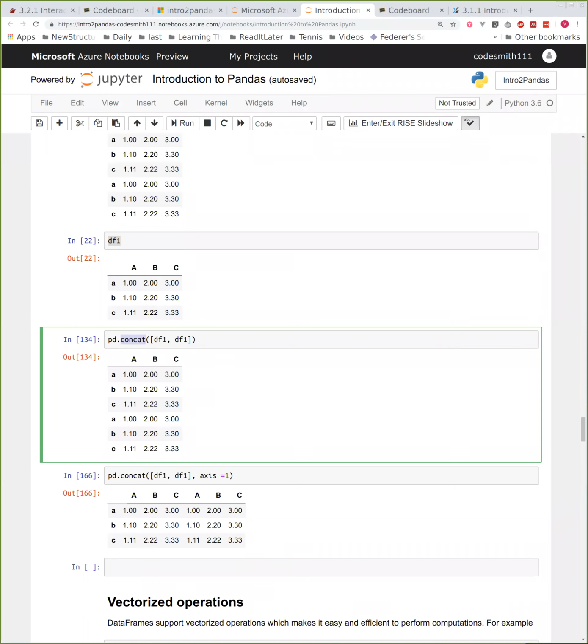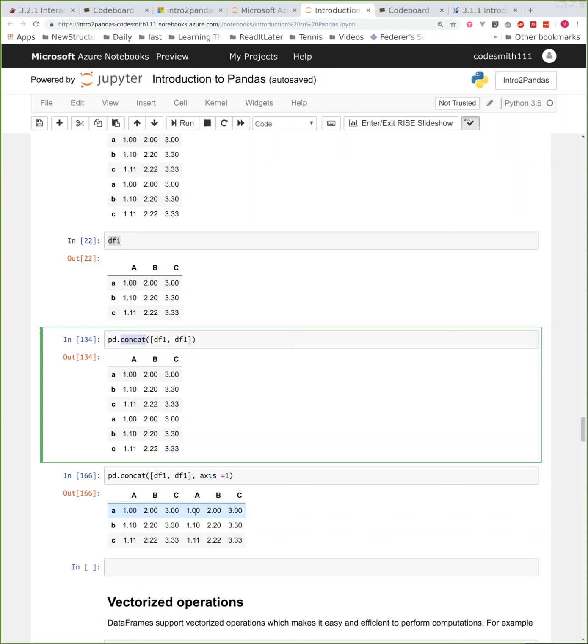Now, this concat, again, when we do these operations, there is a concept. It took me a little while to get used to this concept. But of course, once you get used to it, I guess it looks reasonable. But let me share that with you. Whenever we do these operations, we must always ask, in which axis do I want to work? Do I want to concatenate them so that each data frame is added as a new set of rows, one below the other like this? Or do I want to add it side by side as columns, right?